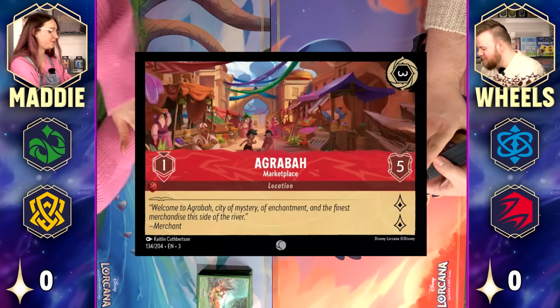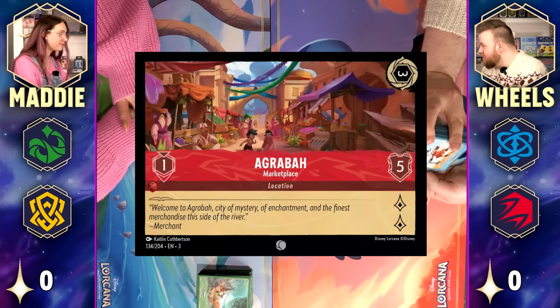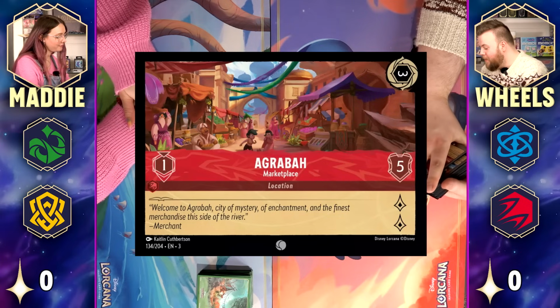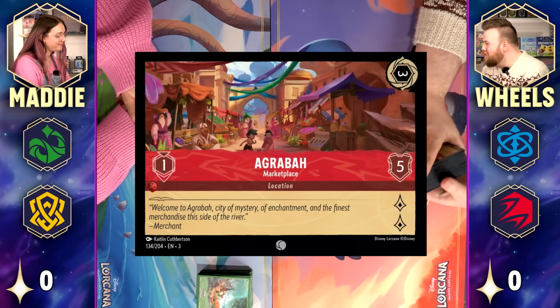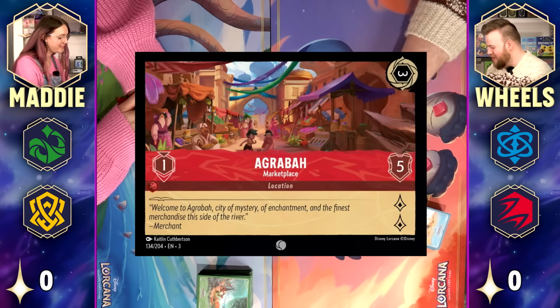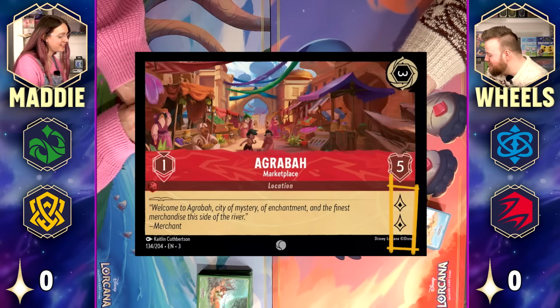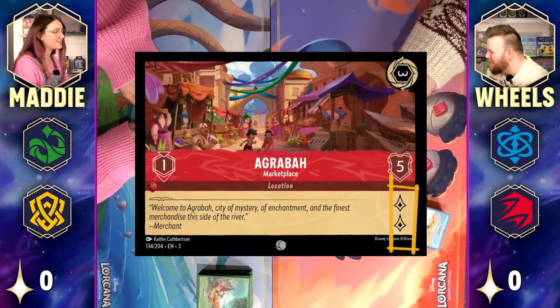So here we have Agrabah, which is a marketplace. So just like with any other card, you've got your ink cost, of course. Pay this one for three. This one can be inked as well. But you've obviously got some new design elements on there, which is confusing. We've got lore markers. Yeah, but of course, this can't quest. Yeah, I'm like, what? So what's going on with that?